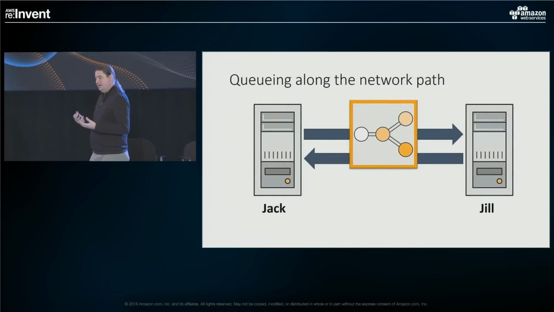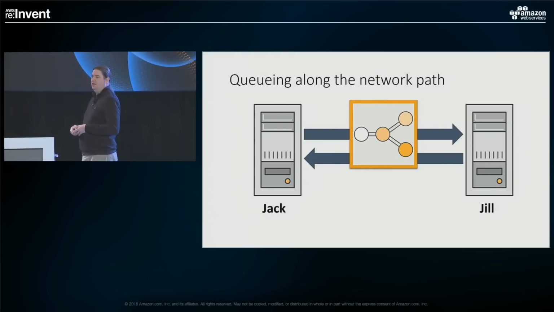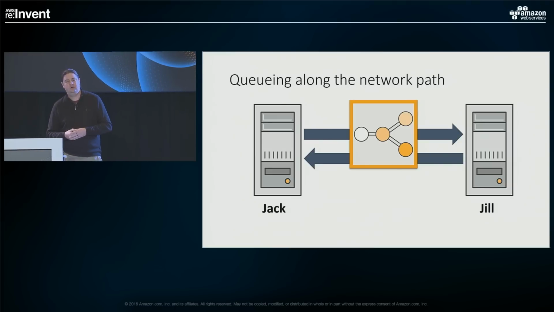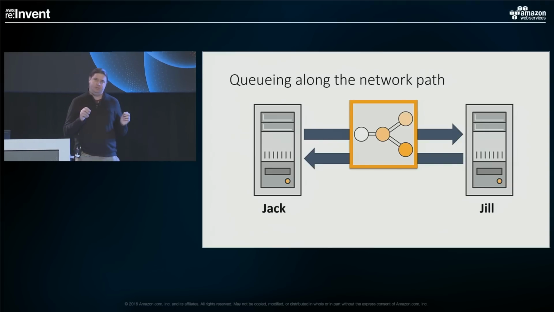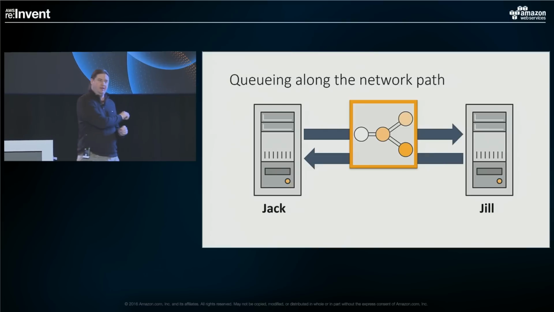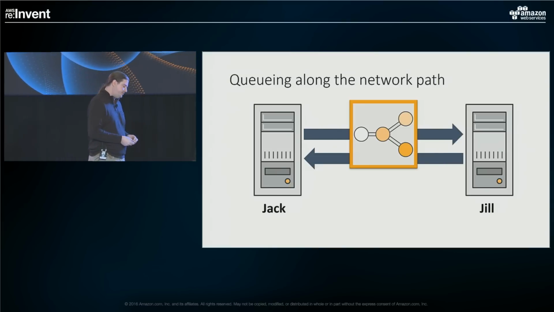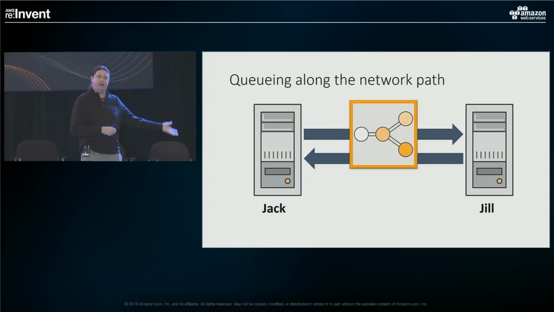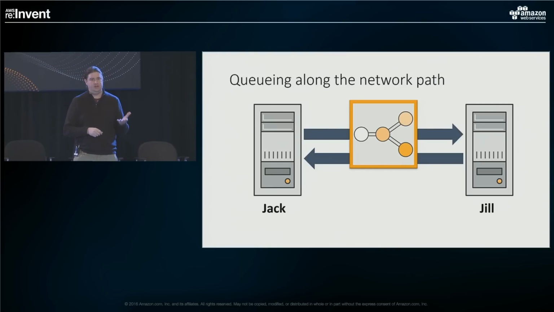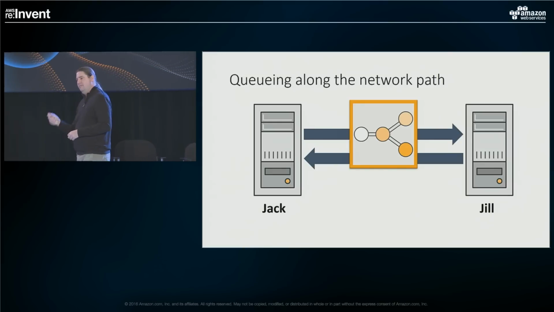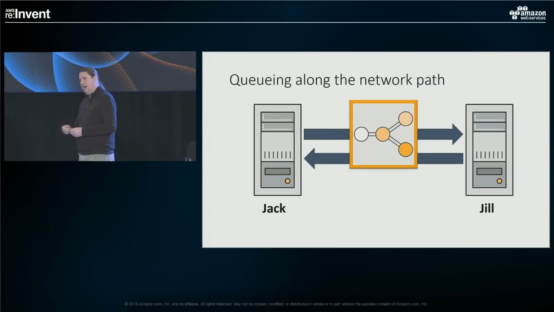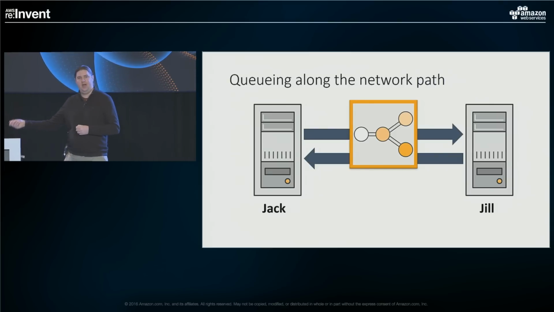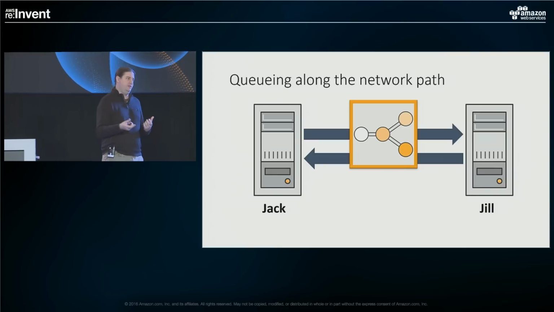So one of the things that can contribute to retransmissions is what's called queuing on the network path. When you send a packet between two endpoints, it traverses some set of routers before it finally reaches its destination. Now, when a packet reaches a router in the middle of your network path, it arrives on an incoming network interface and sits in a queue. The router then has a data plane which takes the packet off the queue, makes a routing decision as quickly as it can, and then sticks it on an outbound queue on the outbound interface. So we have two queues here on this router.